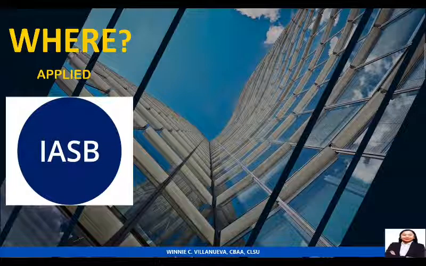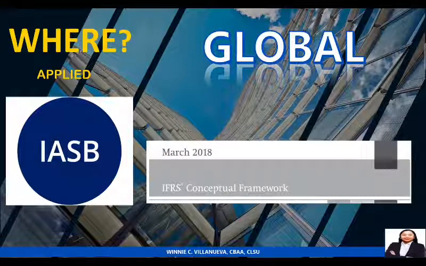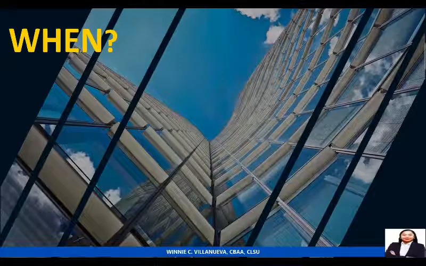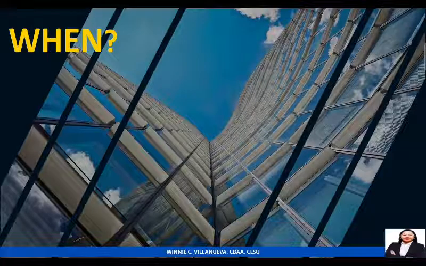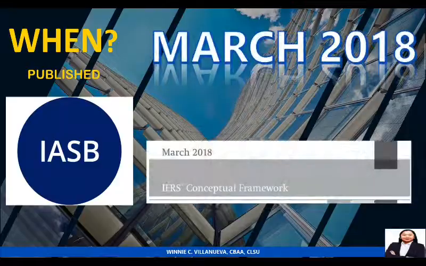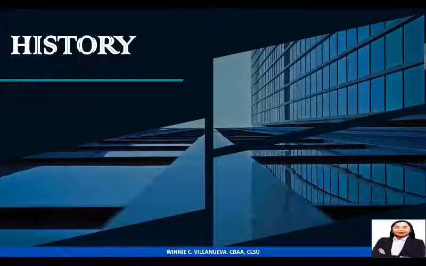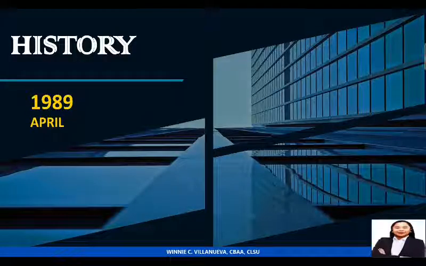Now, where will it be applied? Of course, since the jurisdiction of IASB is global, then it would be with its 166 jurisdictions, di ba, as of this period, 2021. Okay. And so let's take a look at the when it was issued. Nakita nyo naman, kanina pa pinapakita sa inyo, March 2018. So tingnan natin yung detalye ng kanyang history.